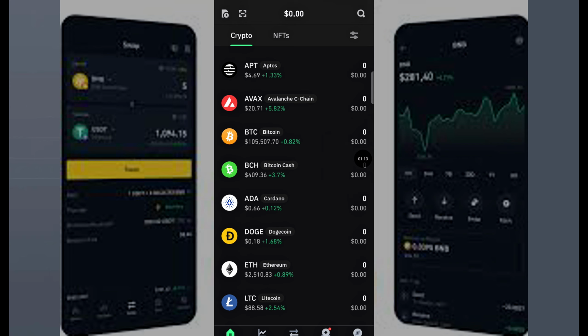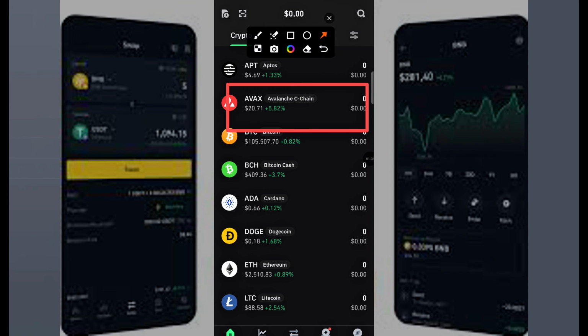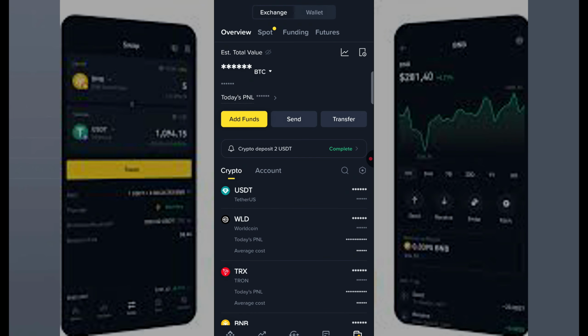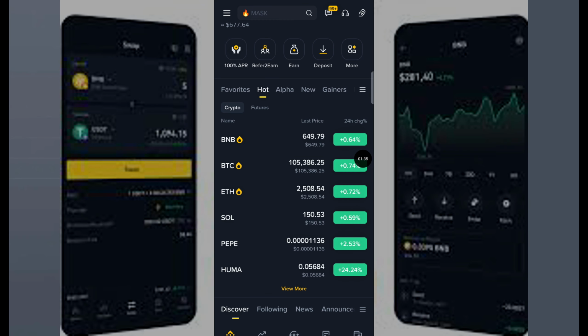So yeah, the first thing you should make sure is that the coin is listed on both wallets. By that I mean, for our case, let's use AVAX as an example. I want to transfer AVAX from my Trust wallet to my Binance wallet. The first thing I should do is confirm that AVAX is listed on Binance.